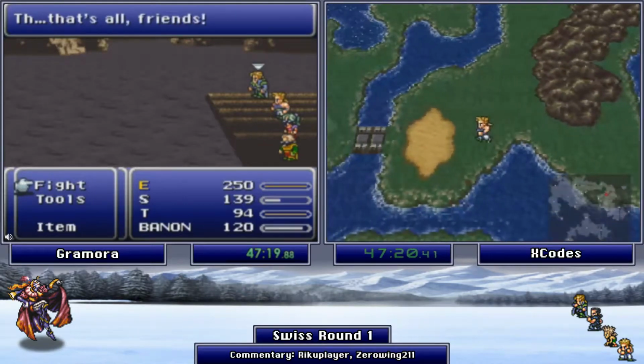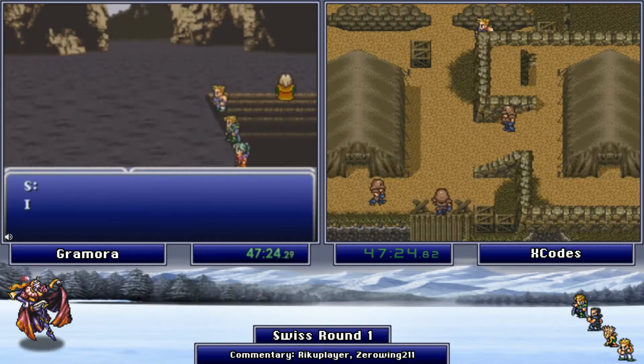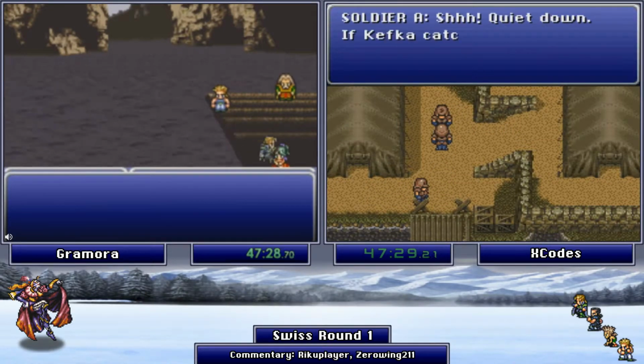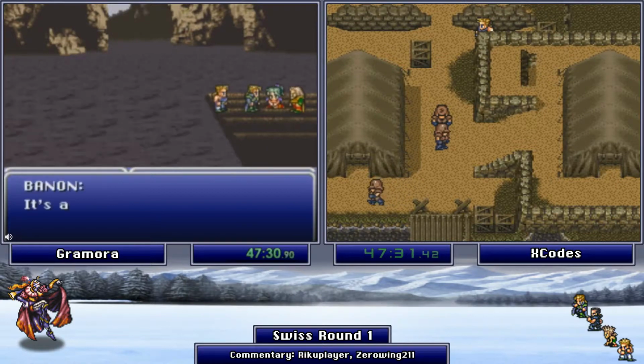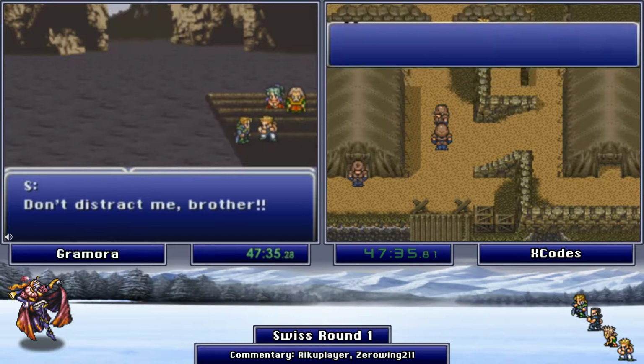XCodes with a reset, maybe didn't like the CD he was on? I'm not sure, maybe he was hoping to get fewer encounters if you reset. That's always possible. But yeah, one cool mechanic with Shadow is he's got a dog with him.